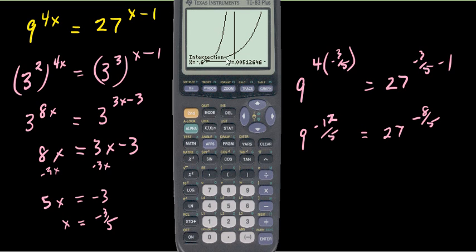Let's see. Okay. The intersection point is at negative 0.6. Okay, look at that. That is this value right here. That's negative 0.6. And the y value should be this right here. And recall that when we look at that number, 0.005126, when we evaluated them, guess what we got? 0.005126. So that is the method number 2.